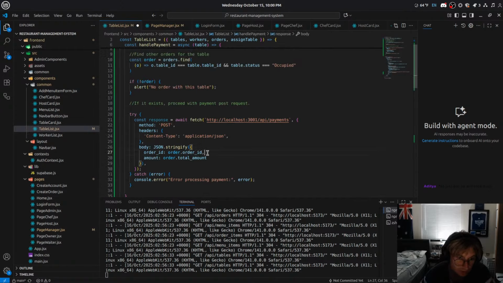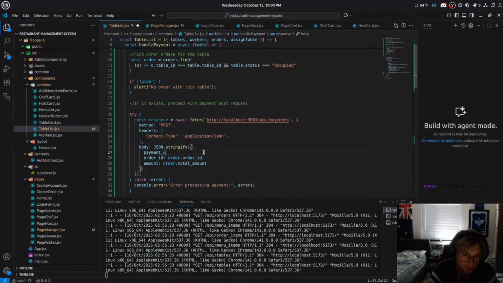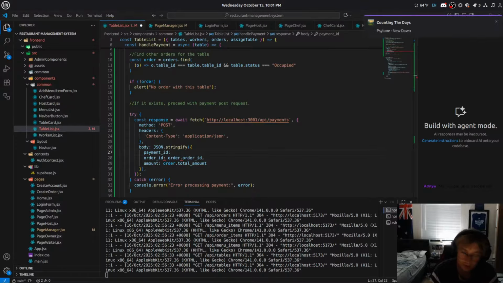So we need an order ID. We need a payment ID too. Payment underscore ID. How can you generate a random ID in JavaScript?